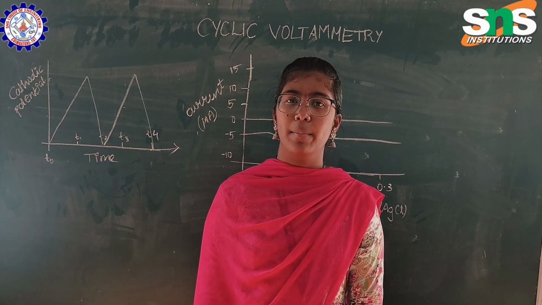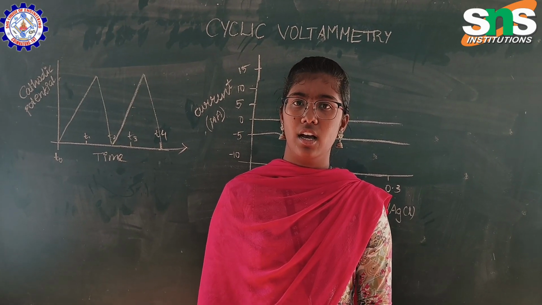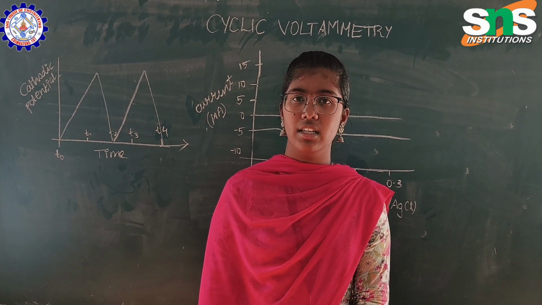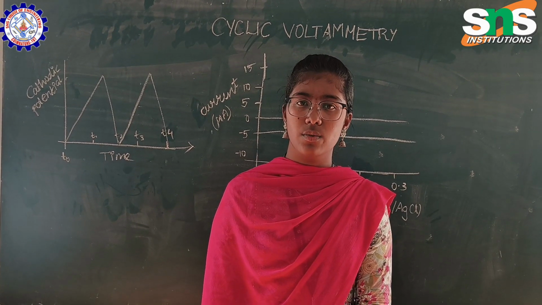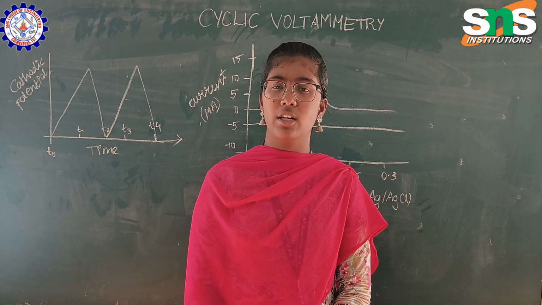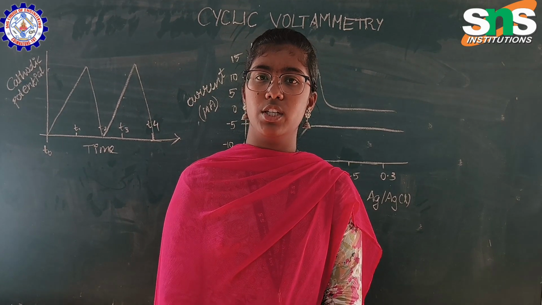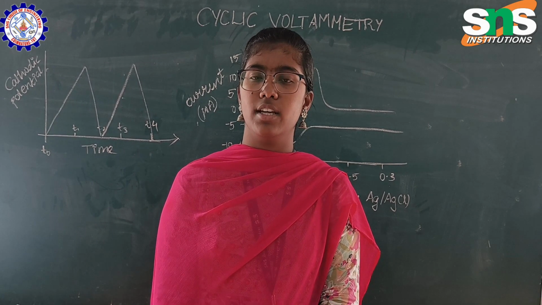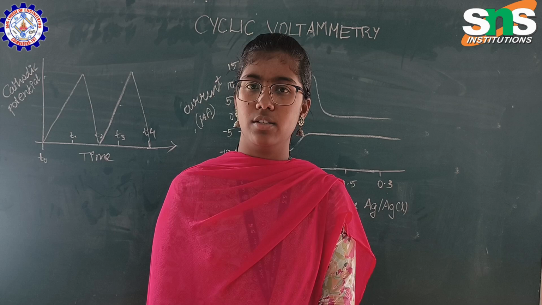Now we are going to explain about the applications of cyclic voltammetry. Cyclic voltammetry is used to study qualitative information about electrochemical processes in various conditions such as the presence of intermediates in oxidation reduction reactions and the reversibility of the reaction. CV can also be used to determine the electron stoichiometry of a system, the diffusion coefficient of the analyte, and the formal reduction potential, which can be used as an identification tool. Concentration is directly proportional to the current in reversibility.